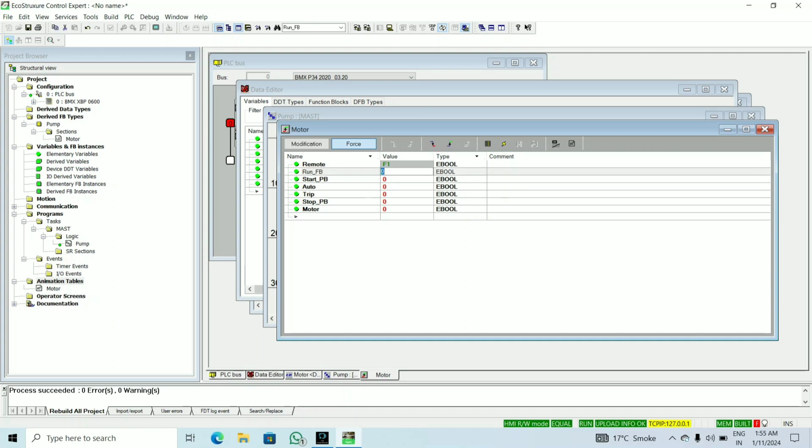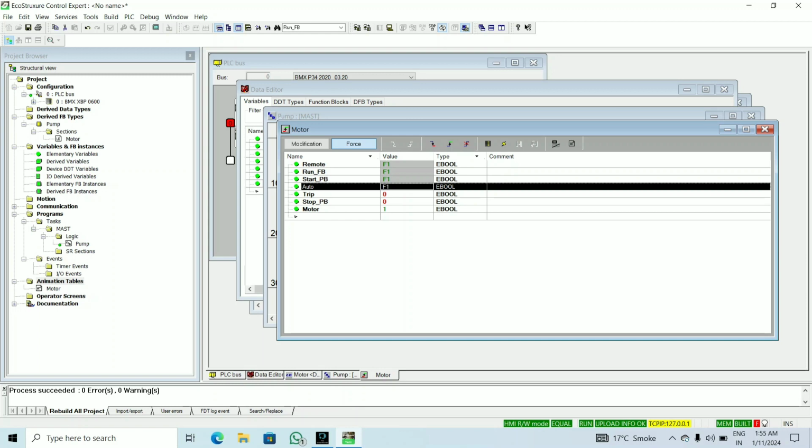Run feedback: when the motor runs, it gives a feedback, it is on, yeah, off. And start push button, and this is auto manual. Auto manual is the selector switch that gives the auto manual condition.